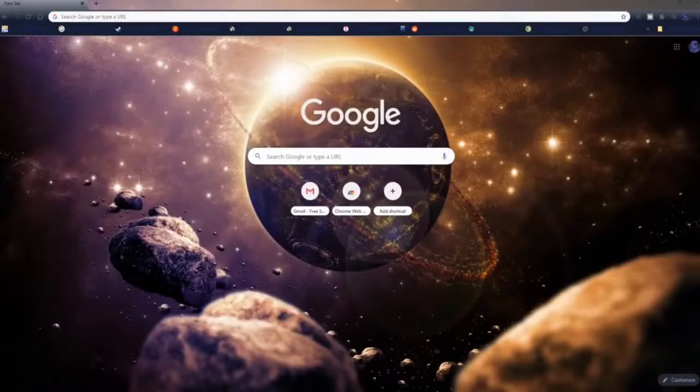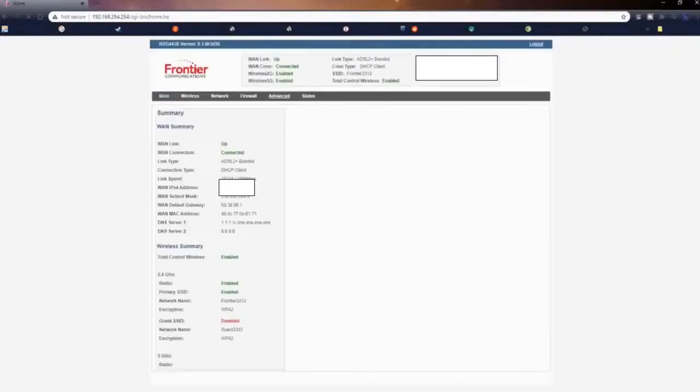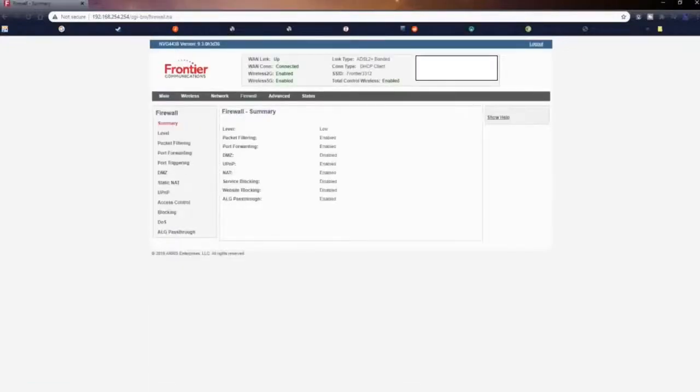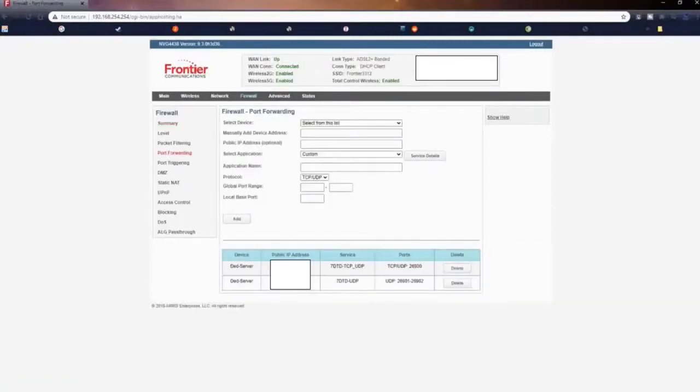So we're going to go to our router, and we're going to do our port forwarding. Port forwarding, in my router as well as in your router, whatever router you're using, will always be under the firewall settings, because that's the function of a firewall. So we're going to go to port forwarding. Now, these menus and your menus may or will be different, but all the concepts are exactly the same.